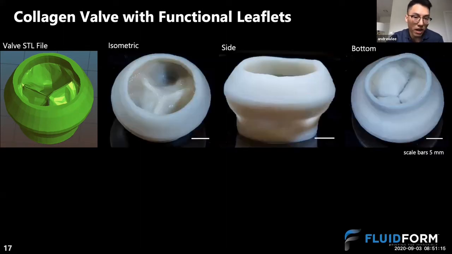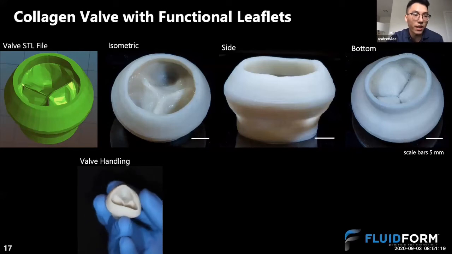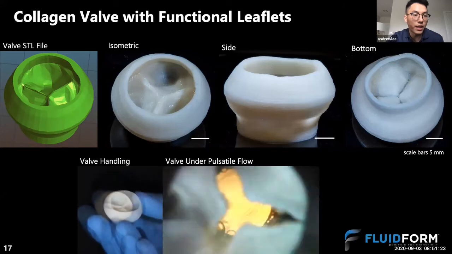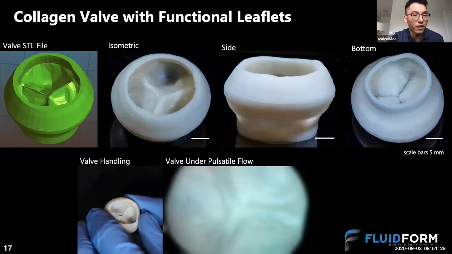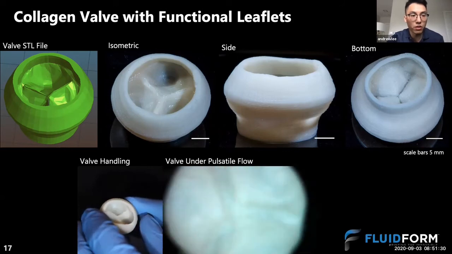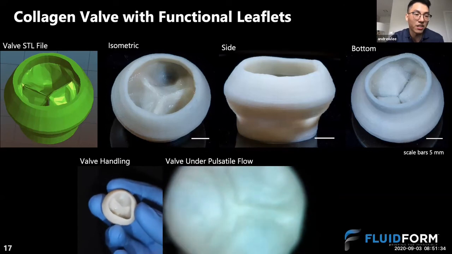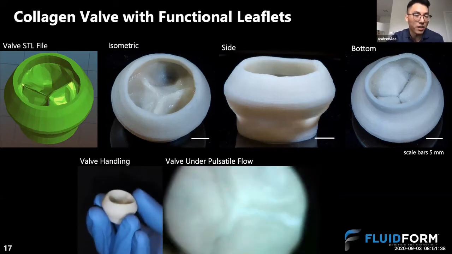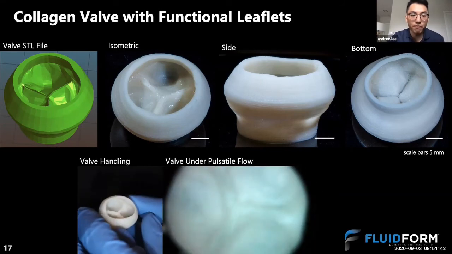So we printed the valve again. You can see in this video that we're able to handle the valve, and the leaflets remain patent and they are open. And then in this next video, we put this valve into a very simple perfusion flow loop setup and show that the valves open and close as intended. But of course, this is very early preliminary work where this is in no way optimized for function.